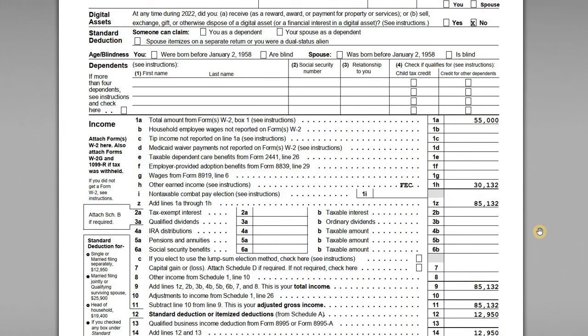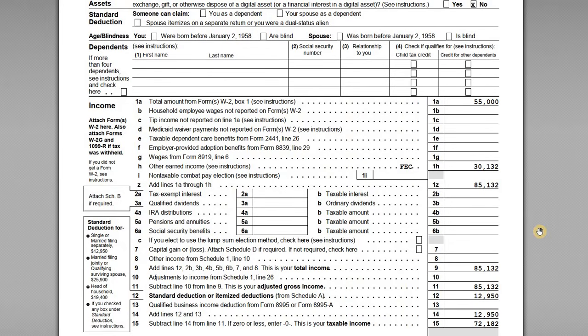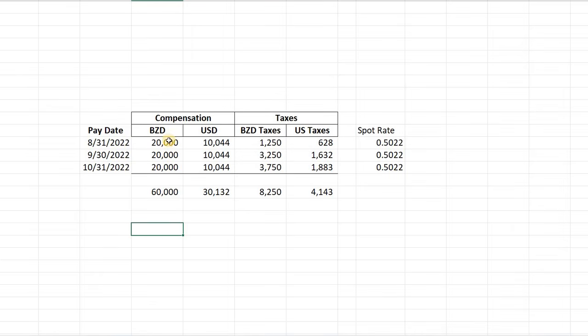That's fine. And then he also has to report his other compensation from foreign sources. So the foreign earned compensation is reported on line 1h, $30,132. So you remember he was paid 60,000 total in Belize dollars, so he's entered that detail there. And then this is the conversion, so the spot rate on each date.